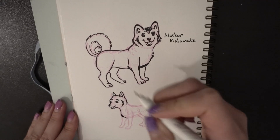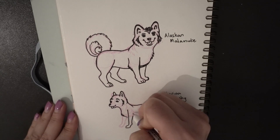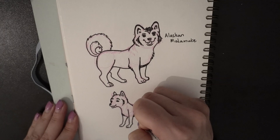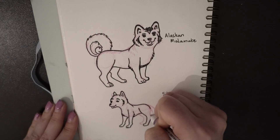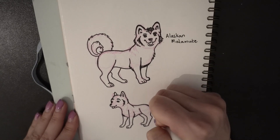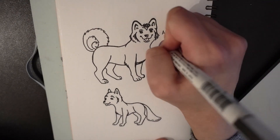Let's talk about the differences in their ears and eyes next. A Husky will have more pointed ears that are closer together than a Malamute's, while a Malamute's ears are shorter, set wider apart, and are more rounded in shape. For the eyes, a Husky's eye color can be brown, blue, or one brown and one blue, while a Malamute has brown or amber eyes. Danny has the amber yellow color in his eyes.